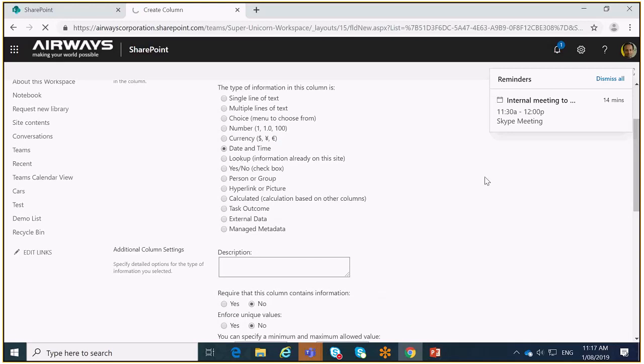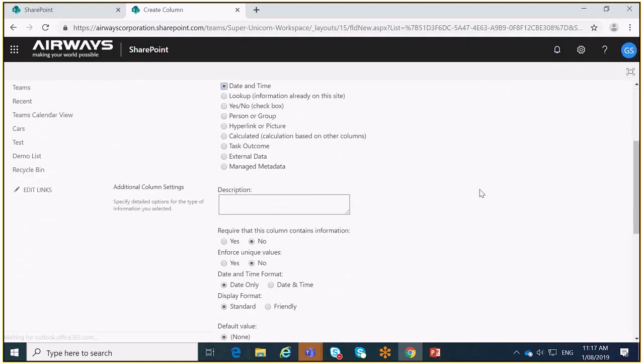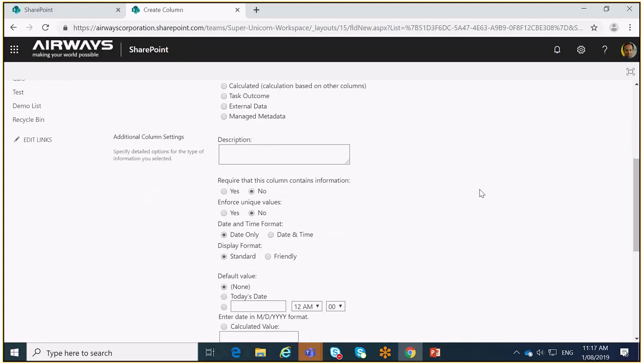The date time field is, again, quite a useful field to store date formats. What SharePoint does is, whenever you create a list, it creates a form for you by default. And in the form, the date fields are going to appear with a calendar menu, and you can select from there. You can save only the date, or you can capture the date as well as the time. There are two display formats.